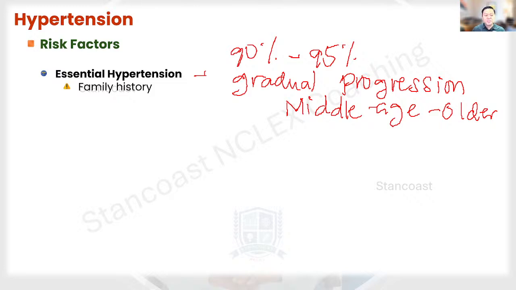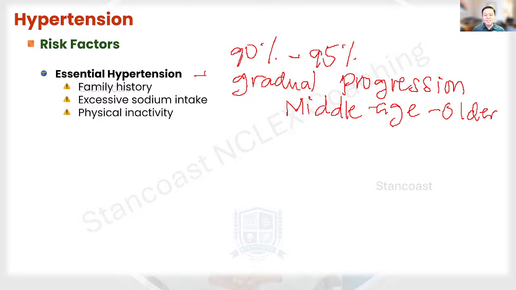And if there is also a tendency for this person to take a whole lot of sodium in their diet, this can lead to fluid retention and an increase in blood pressure. With the type of foods that we are taking in, especially fast foods, those drinks, and preserved foods, these actually contain a lot of sodium, and this can really lead to the development of essential hypertension.